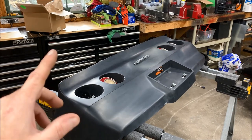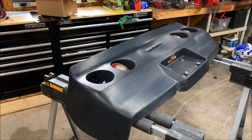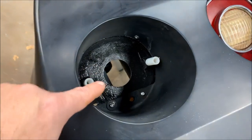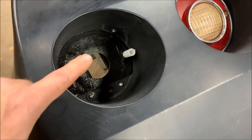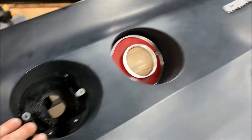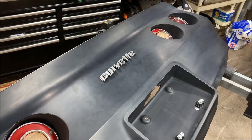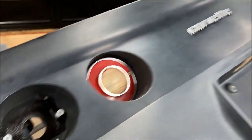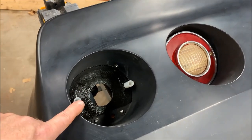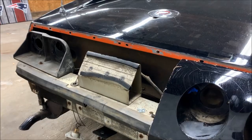Consideration number one: the way the tail lights mount to the bumper are completely different on the 80-to-82 style compared to the 74-to-79. On the 80-to-82, the lights actually attach to the bumper first, and then the bumper gets mounted on the car. There's actually a steel mounting plate that gets mounted to the bumper and then the lights just screw into it. If you do buy one of these bumper covers, depending on where you get it from — there are like four or five different manufacturers — the style may be different. This cover is specifically for an 80-to-82, so you will need to source out those steel plates. The aftermarket companies do make them; I picked mine up used.